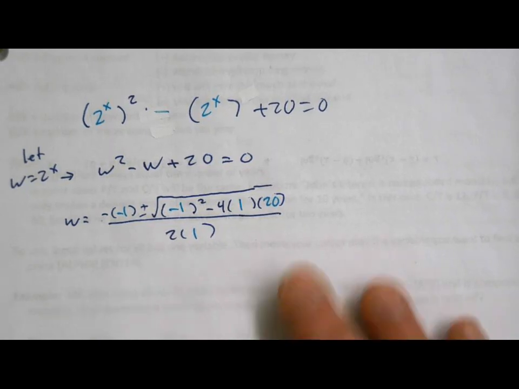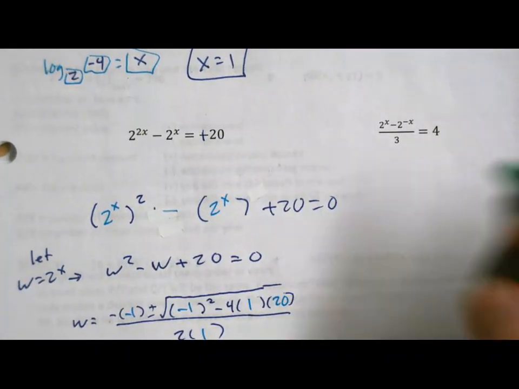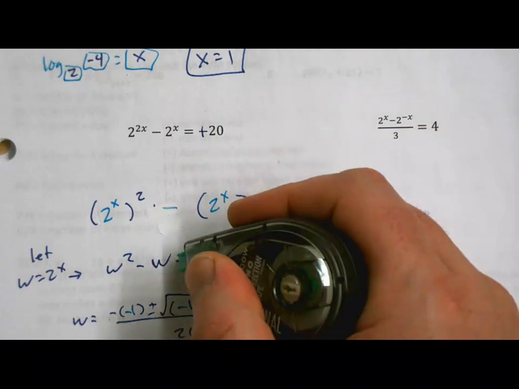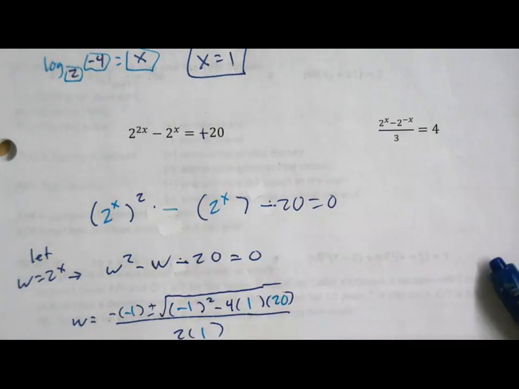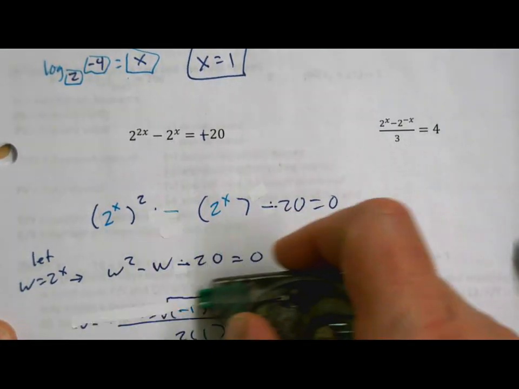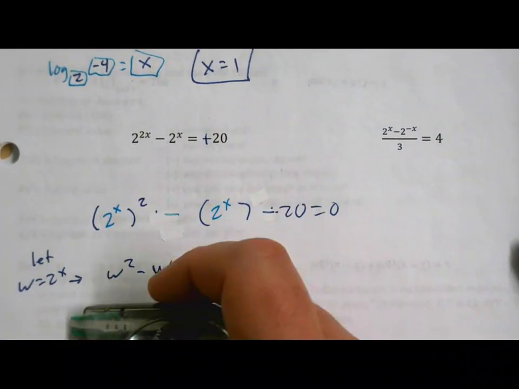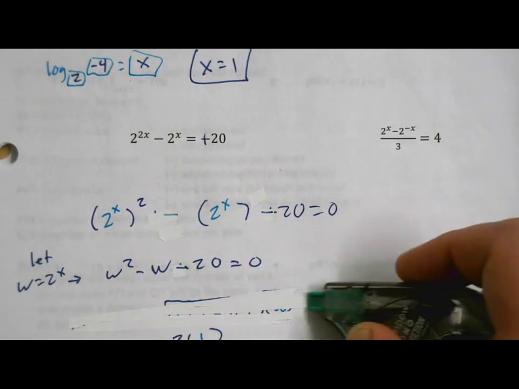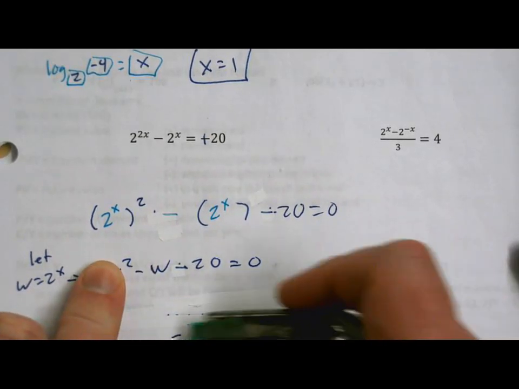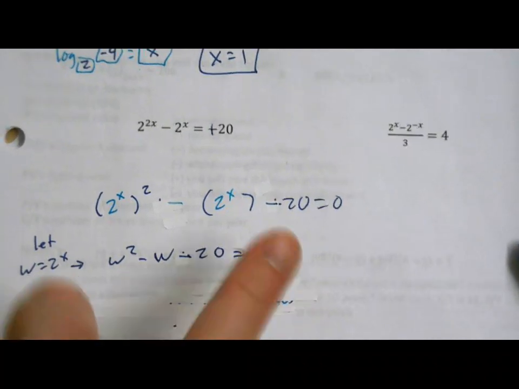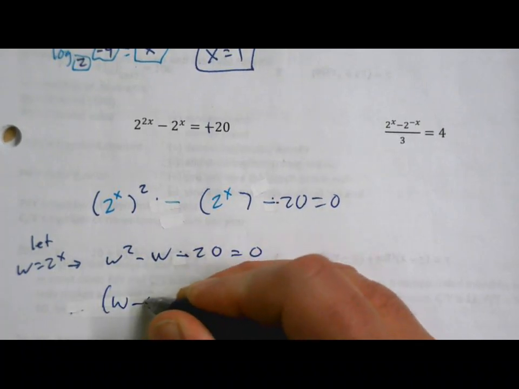Would you guys be super angry with me if I change this negative 20 into a positive 20? You're okay with that? Oh, I appreciate your grace. Thank you. This is going to make our life so much easier. That's a minus 20, and now it does factor. Way better. Okay. I'm sorry, guys. I'm sorry. All right. Way cleaner now, though. W minus 5W plus 4.